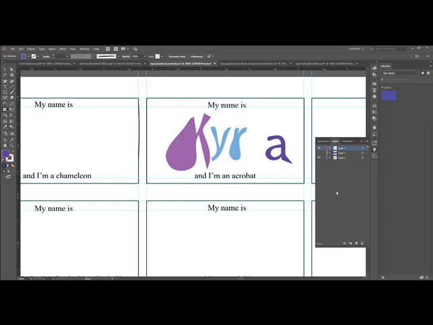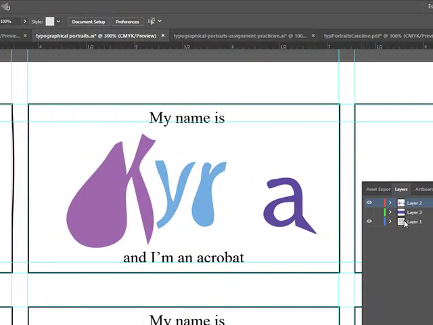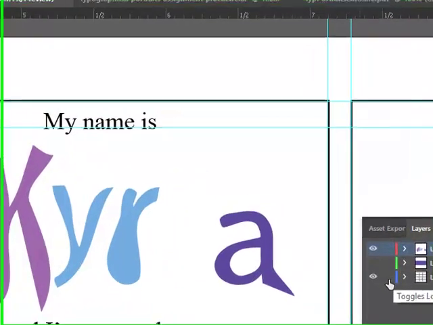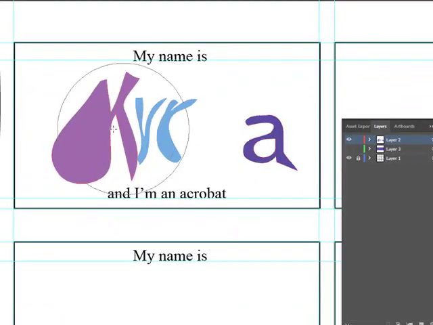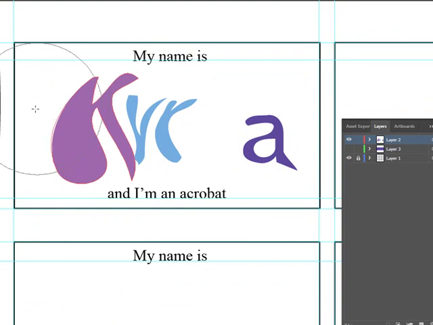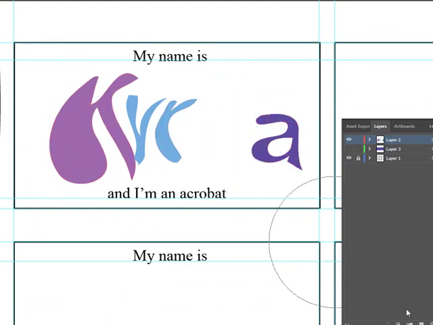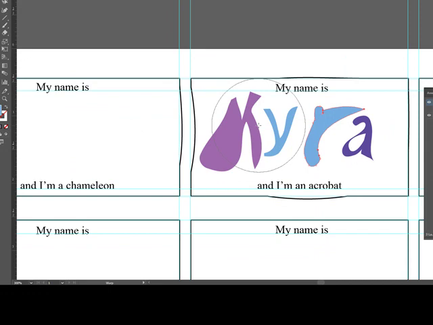So undoing the warping that I did to the outline, what I really should do is go to the layers panel, go to the layer that has the background, the boxes, and the text, and lock it just by clicking on the little space to the right of your eyeball. And now when I use the warp tool, I'm not going to warp the outline. Okay, so that's a better way to use it. So I hope this gives you enough for a good setup.